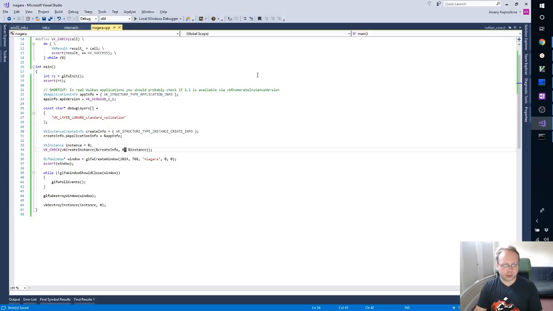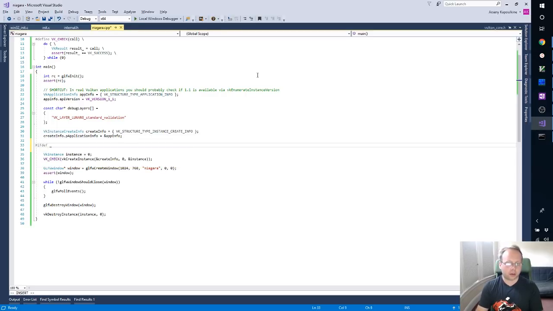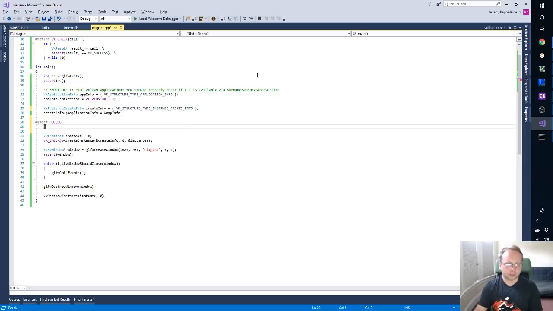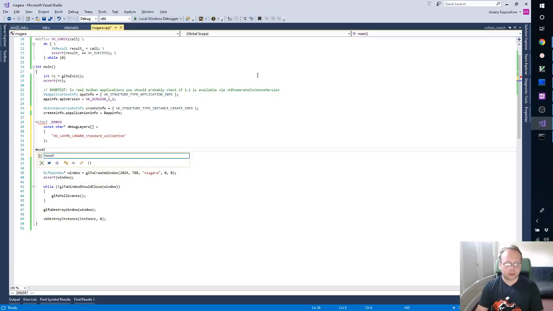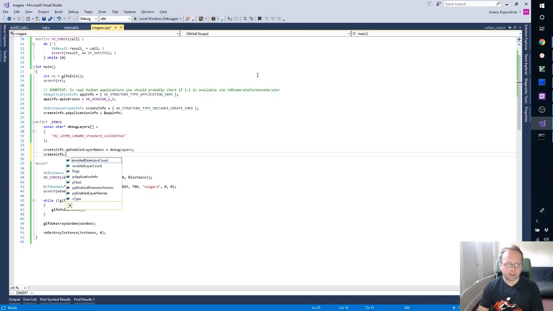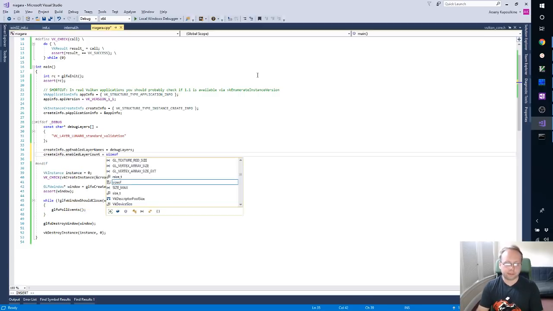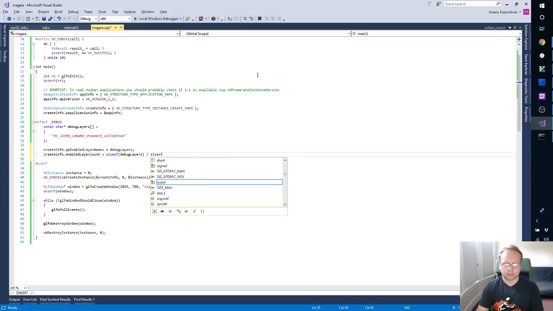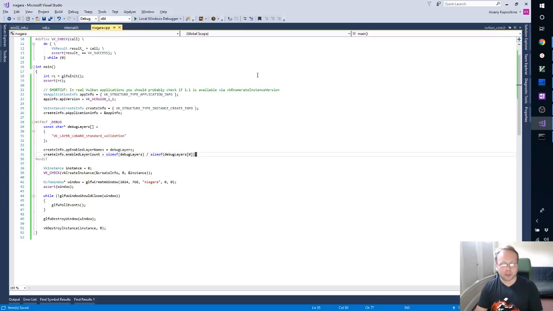And we'll just say that if we are in debug, we will just add them to... I mean, it's technically just one layer, but maybe we'll need more in the future.